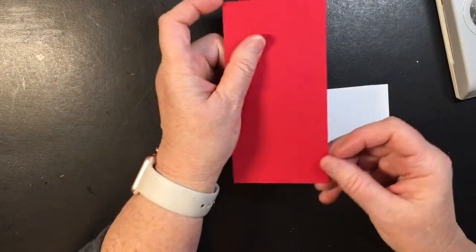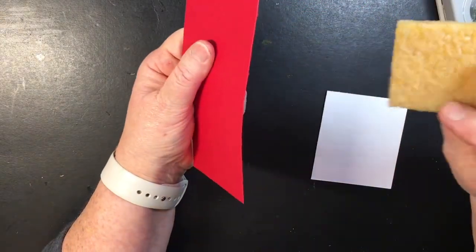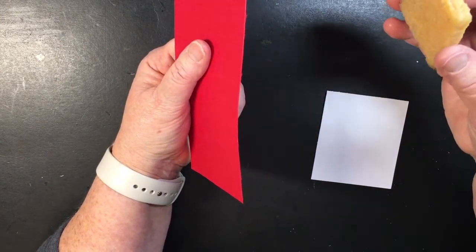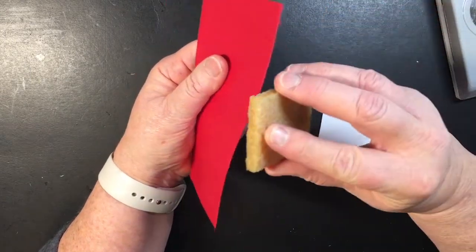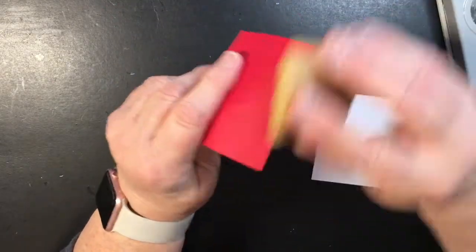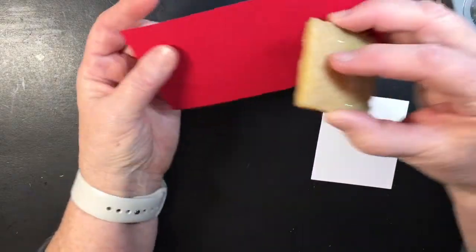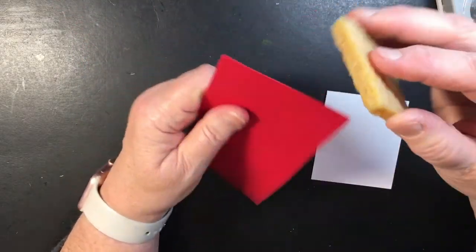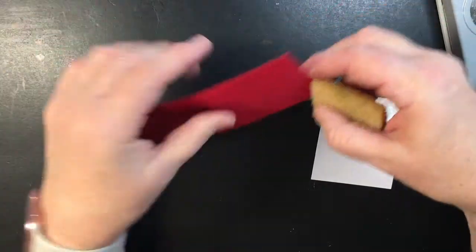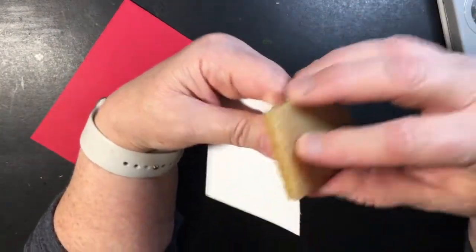As you can see I already cut this, and you can tell my blade is kind of dull — I'm leaving these little fibers. If you ever have this problem, this eraser takes glue off of stuff — not art glitter glue, but like tape runner residue. It also works great for getting off those frayed edges. I have some more blades on order but this eraser will help get rid of those little frayed edges and give it a cleaner look.